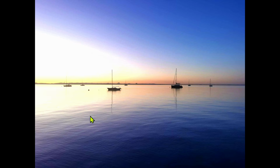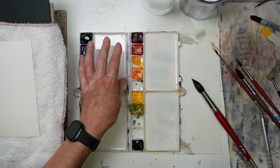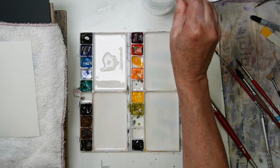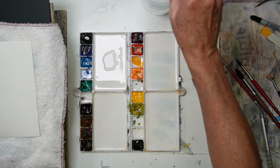If we look at our sky, we've got this lovely deep blue going into a very pale sort of beige. And remember, I'm moving the sun over to here, and then with hints of reds in the distance, reds and orange. My process when mixing colours is to determine how much of each I need to mix, and then I put that amount of water into the palette, or a little bit more. I like to err on the side of mixing too much paint rather than not enough.